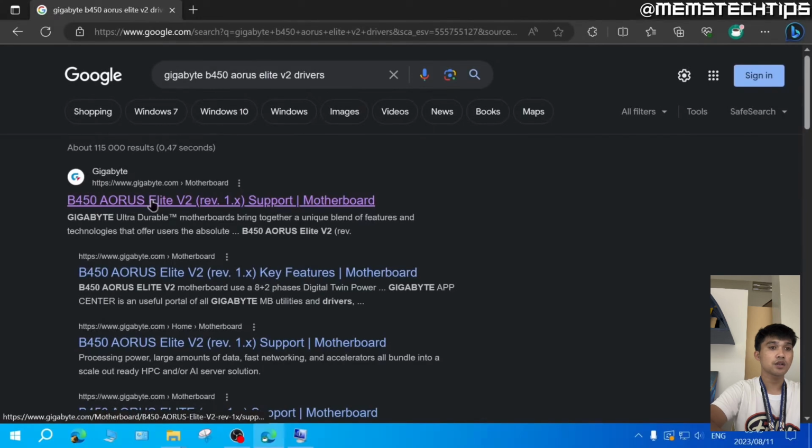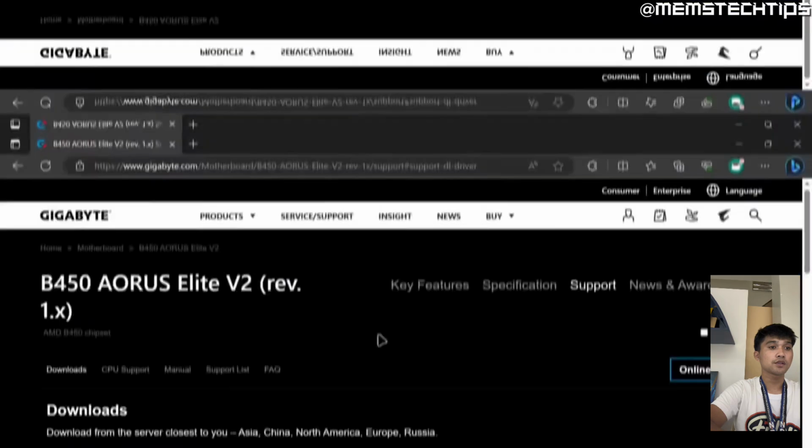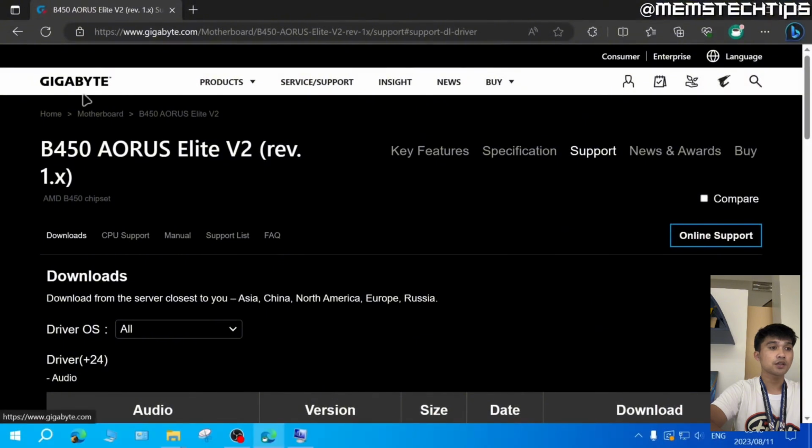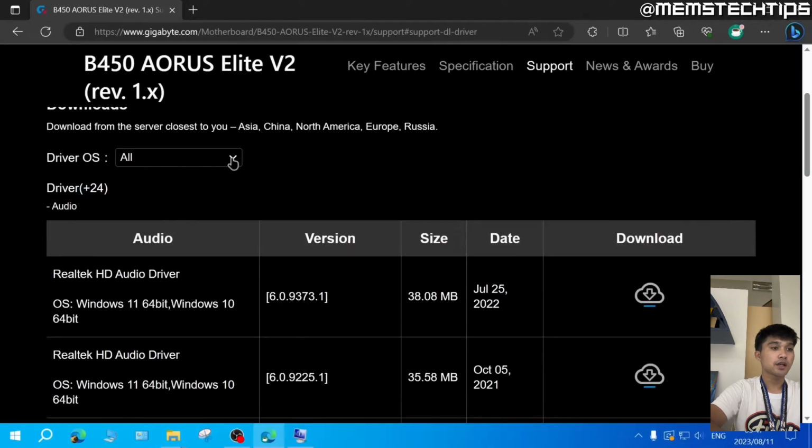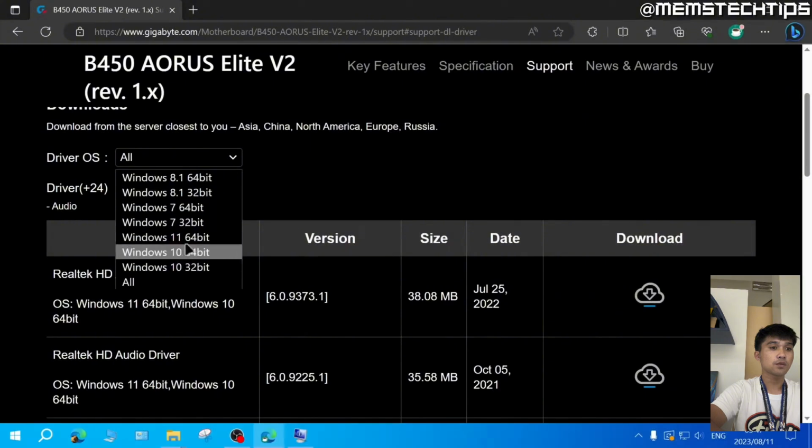Then do a search for the motherboard with the word drivers included, and make sure that you're downloading the drivers from your motherboard manufacturer's website and not from any other website. So I go ahead and click this one, which is the web page for my motherboard.